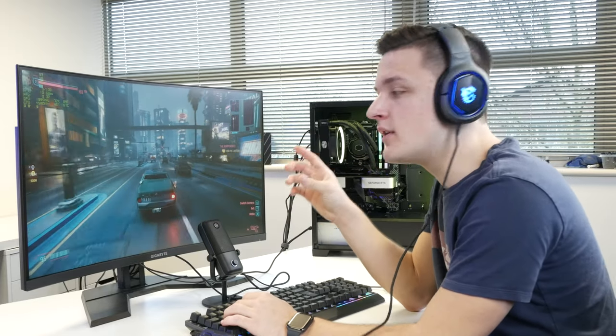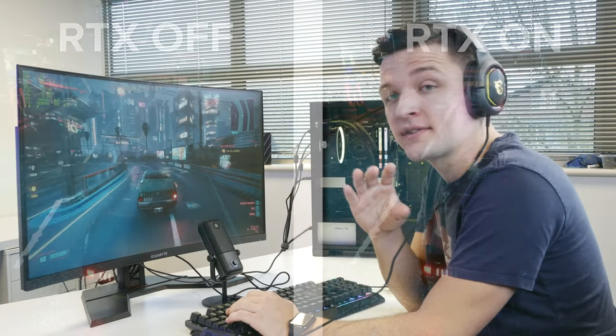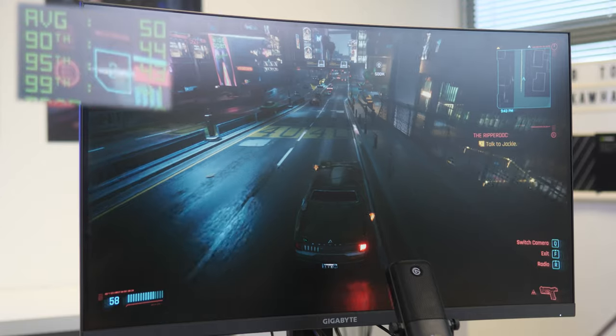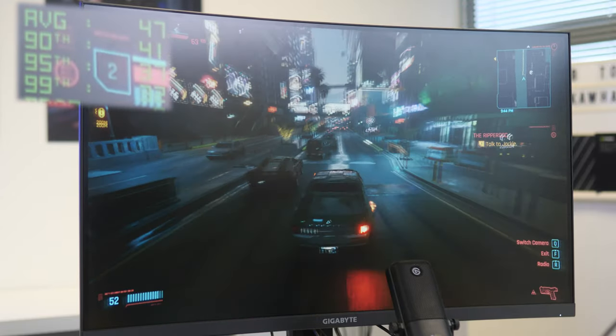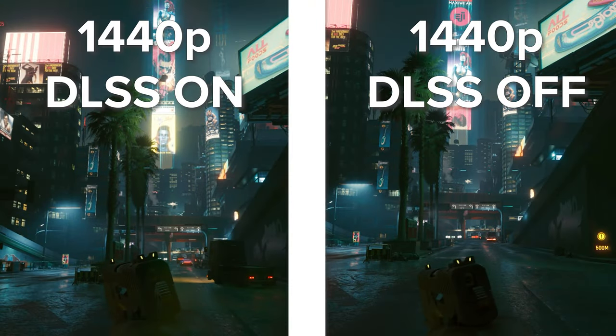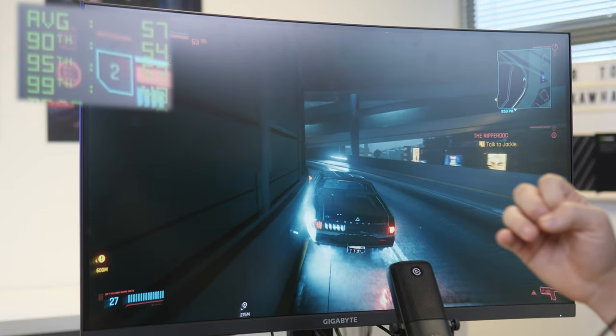One thing we have definitely seen though is that without DLSS and ray tracing enabled, this game is incredibly difficult to run. And as you'll see from some of the on-screen comparisons with RTX on and RTX off, without ray tracing, this game is a whole different beast. I mean, if you look at the reflections and the shadows and the neon, if any game is primed for ray tracing, it is Cyberpunk 2077. We'll also pop on your screen now some side-by-side comparisons of DLSS on versus off, and not from a frame rate perspective, just standing still to see the image quality impact. And at auto on the DLSS settings, it's actually much more minimal than you might think, and well worth it in my opinion for that frame rate upside.